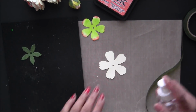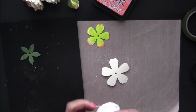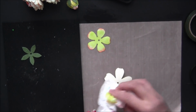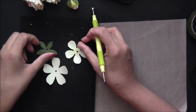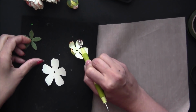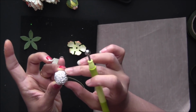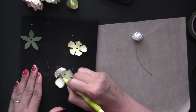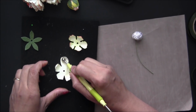So just spray your water. All right, and we will make a shape. For this step we need a big ball tool, and I hope you can see right here. We need a cup shape right here. We don't need to use that same technique here, since the cup shape will grab this ball nicely, whatever we made here. So that's what we need, the cup shape. Feel free to make it as you want, run around or press firmly in the center and drag, but we need that proper round shape for this.